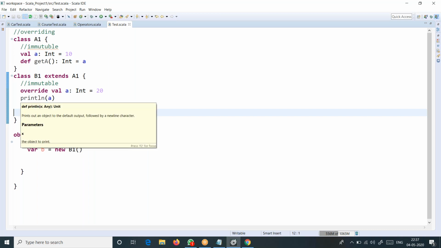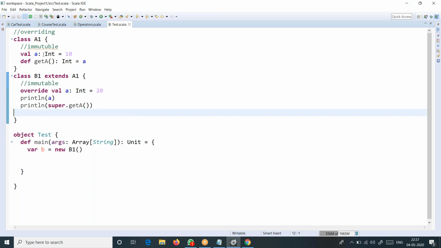Var means you can modify it from any subclass. Val we cannot modify. So in some situations, you might need to modify that variable for some reason, of course, due to some business rule which needs to modify this val type. So in such a case, the choice is we can go for overriding val. Then you can initialize it with whatever value you want here, and then you can try to print it. And the super thing, how to call the variable of the parent in the child with super.